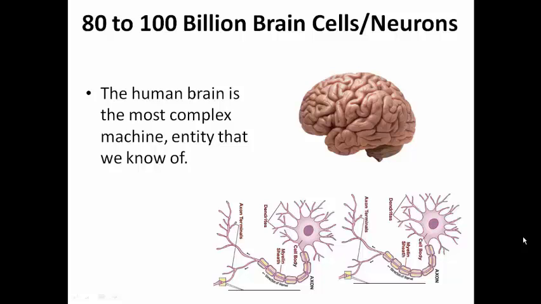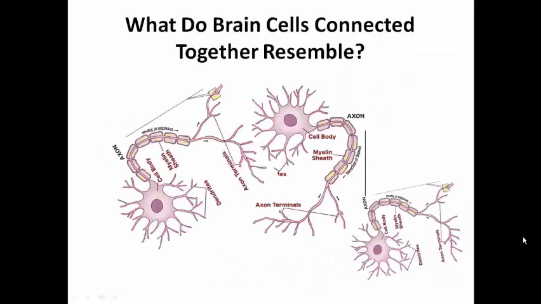This is two brain cells, but we have 80 to 100 billion. If we think about how those brain cells interact and communicate with each other, what happens is a mix of electrical and chemical signals allow your brain to communicate from brain cell to brain cell. So if one brain cell needs to communicate with the next brain cell and the next — these are three brain cells — there is a mix of electrical and chemical signals. We'll look today at how those chemicals are passed. But if we look at three brain cells interacting, what do they kind of resemble?